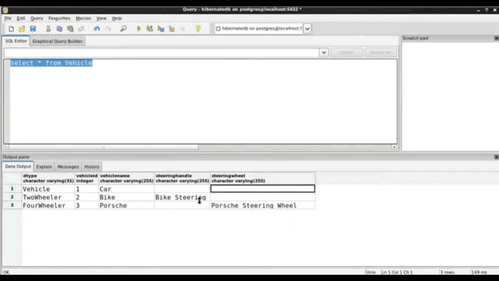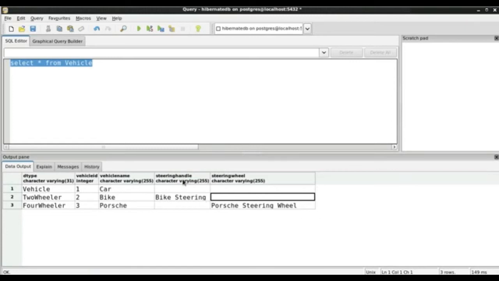Note that this steering handle was defined in a subclass of vehicle, which was the two-wheeler, and this steering wheel was defined in a subclass of vehicle, which was the four-wheeler.